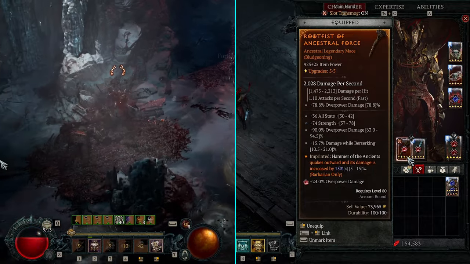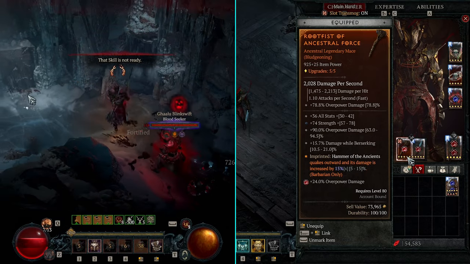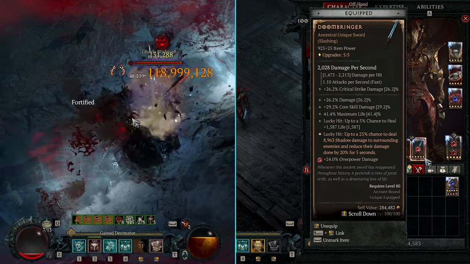Next, for the one-handed weapons, you're looking for all stats, strength, overpower damage, and damage while berserking. And the legendary aspect I have is that Hammer of the Ancients kicks outward, and its damage is increased by 15%. The next one-handed weapon I'm using is the Doombringer.